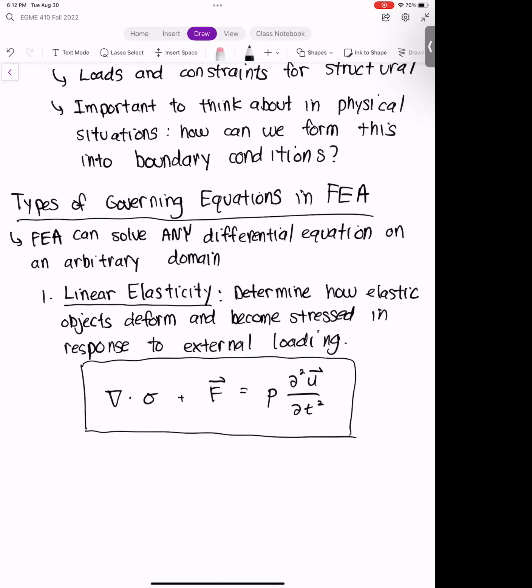And apparently this is an expression of Newton's second law, but it definitely wasn't the Newton's second law that I learned when I was in physics class, right? But you can see some aspects of it. Here we have the second derivative of u with respect to t, where u is deformation. If you take the second derivative of deformation with respect to time, that gives you acceleration, okay? And this rho right here is density. It's basically F equals ma. It's just that the F is quite different.